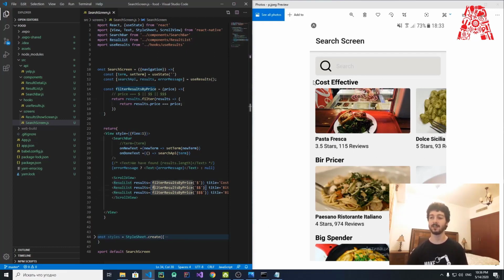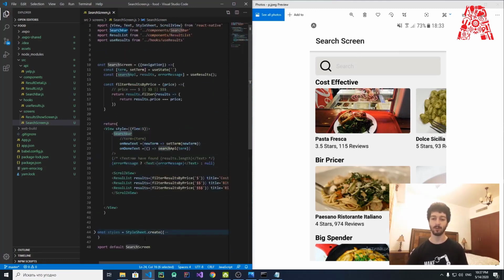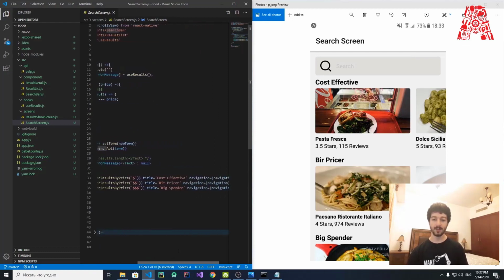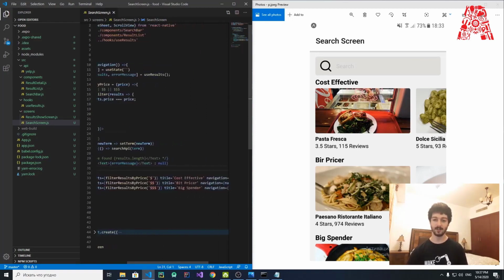So we have divided this whole menu into 3 sections, which is why we have 3 result lists, and one search bar on top of all of them. We put a title attribute: cost effective, bit pricier, big spender.